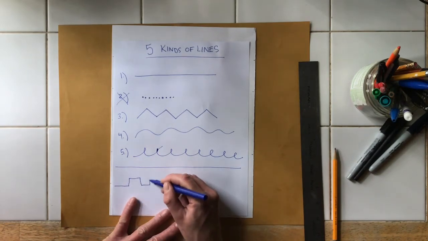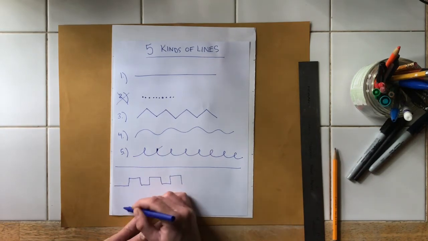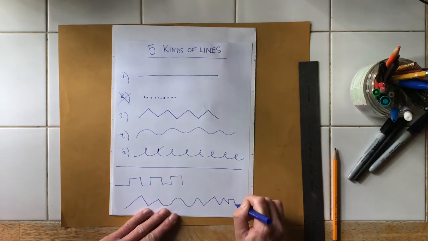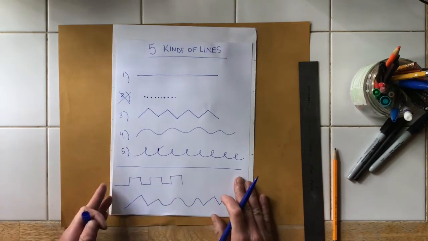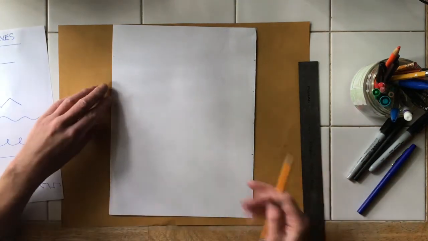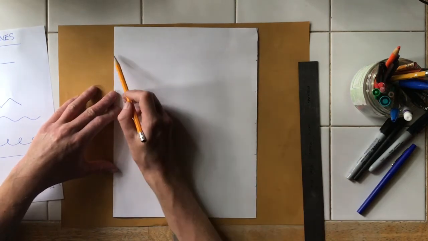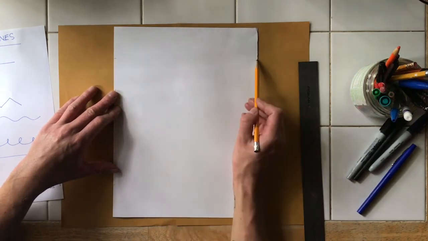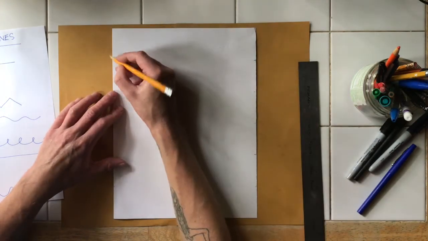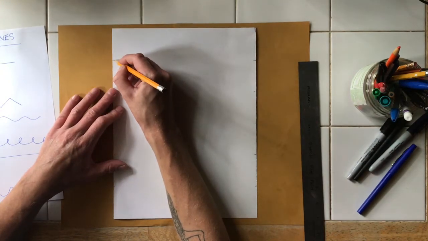So you could use a geometric design, you can go wavy, zigzag, geometric. So really it's totally up to you what kind of lines you want to use. I'll let you think about that and then draw your lines. You need to draw from one little hash mark to the next so that you end up at the 2-inch mark on both sides. So you can take a look and see what that looks like here.